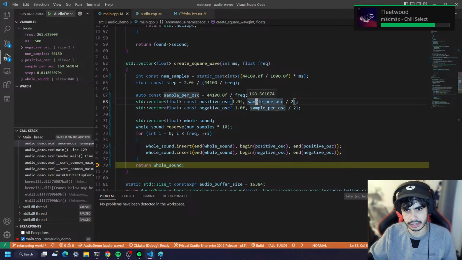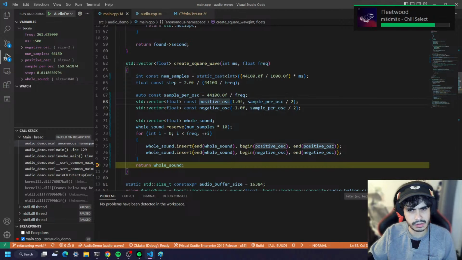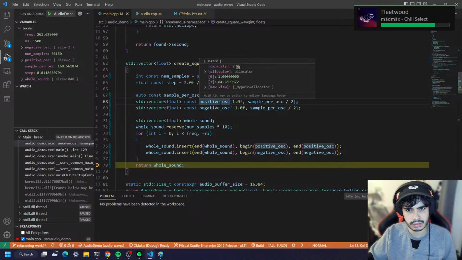What's samples per oscillation? So when we have that, we have about 84-ish. Why is this only 2? Why is the capacity only 2?